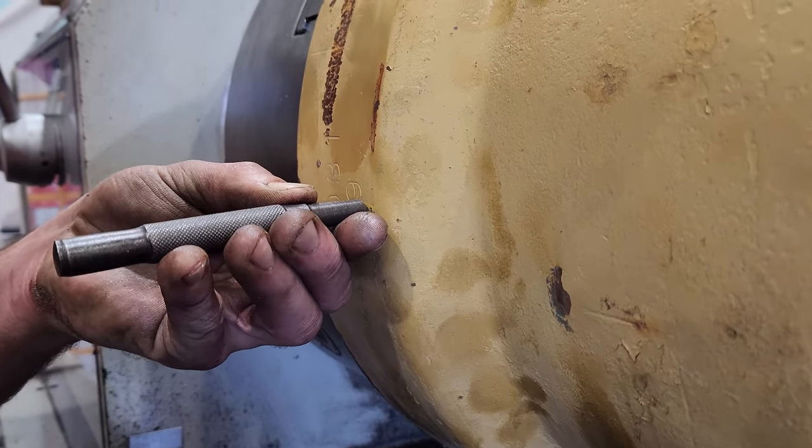Righto guys, so that went on about as perfect as you would want it to. If I'd left that 0.1 of a mil on there, that definitely would not have gone on. It would have probably jammed halfway down. Next thing we need to do is take it over to the welding area and weld the head flange onto the barrel.